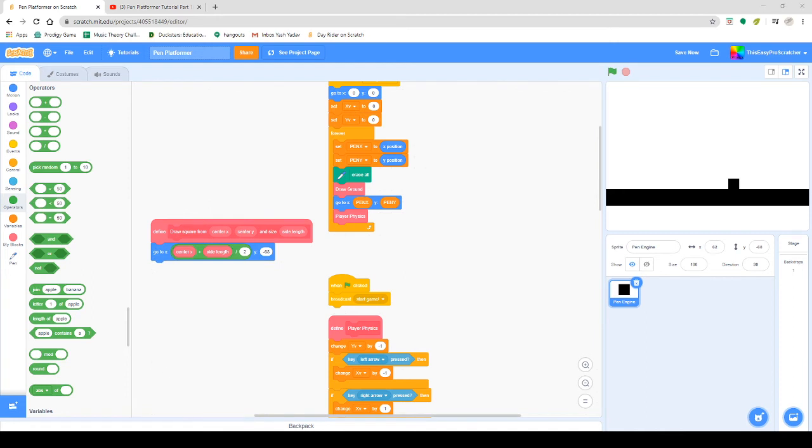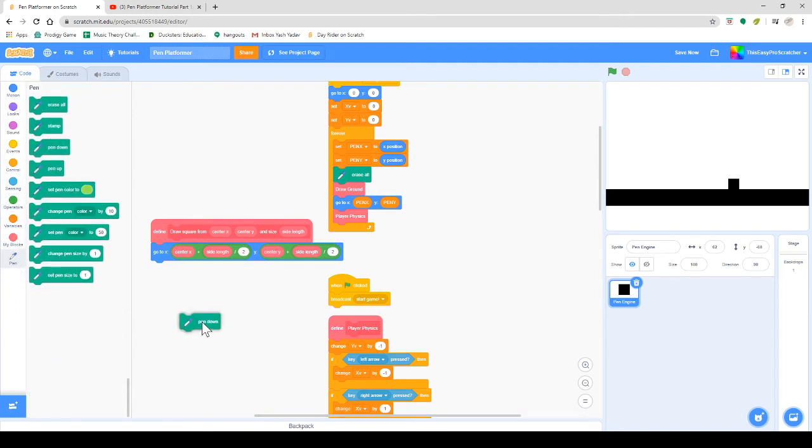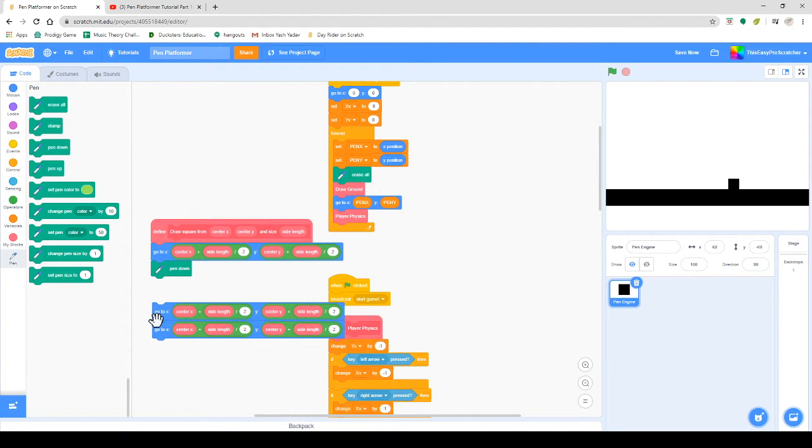We'll delete this. And then this is wrong. This is supposed to be here, and then this is supposed to be here, and then this is supposed to be here. And then we'll create another one, and then we'll change this to center Y. So we have center X and center Y. Now we will pen down and we'll create duplicates of this. We'll create like 4 duplicates, maybe. Let's make one more. There we go.